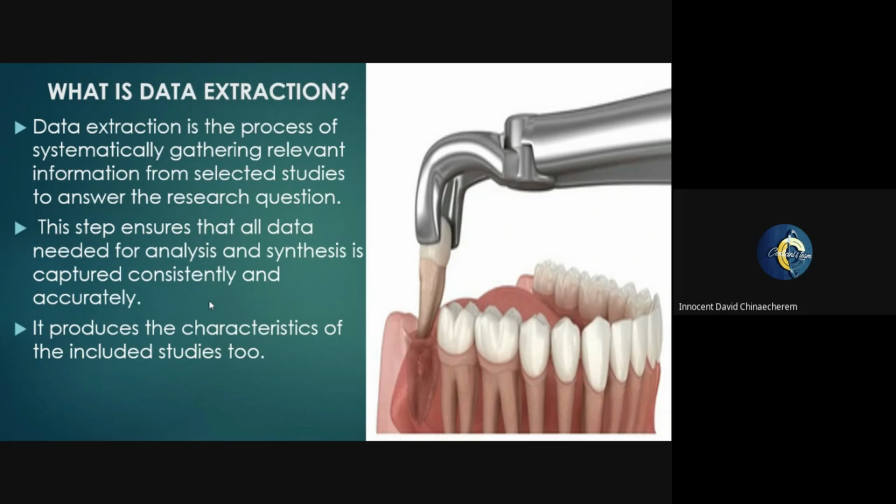So the data extraction form that we'll be looking at in the course of this training is still the same thing that is going to produce the characteristics of the included findings, or what some other studies call the summary of the findings, which contains the relevant information. So remember that the point and the idea here is that data extraction is that process of getting all this information out from each of the papers.